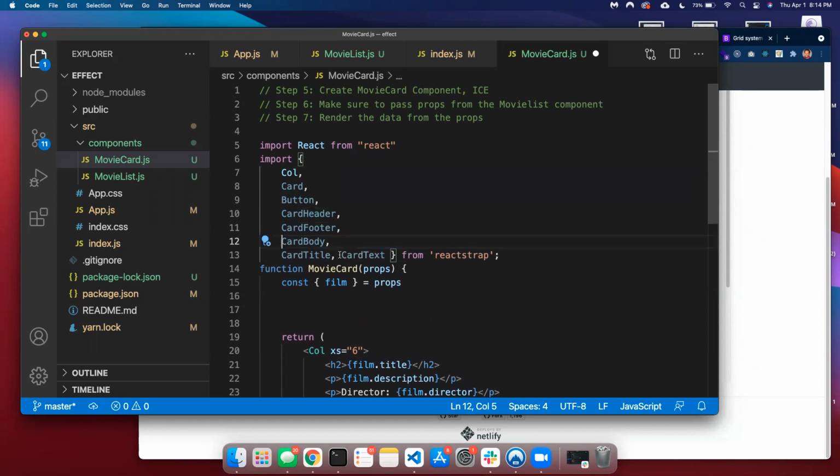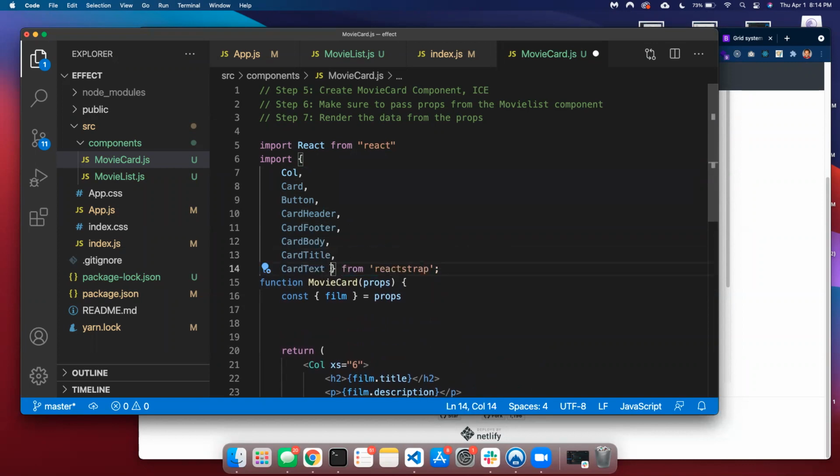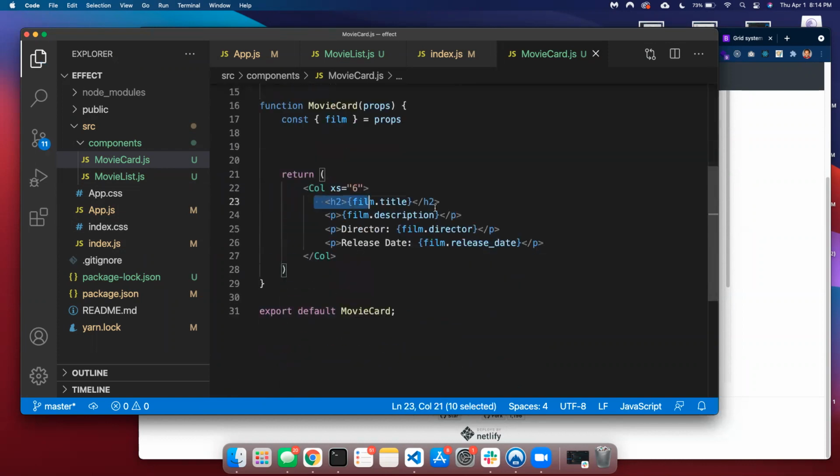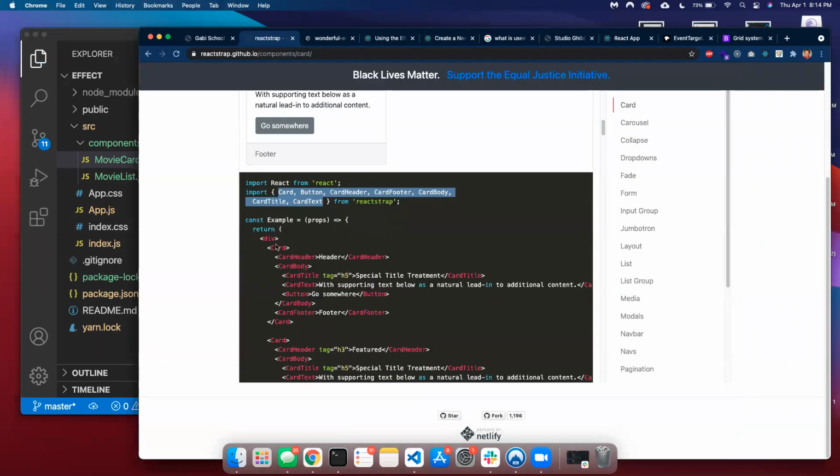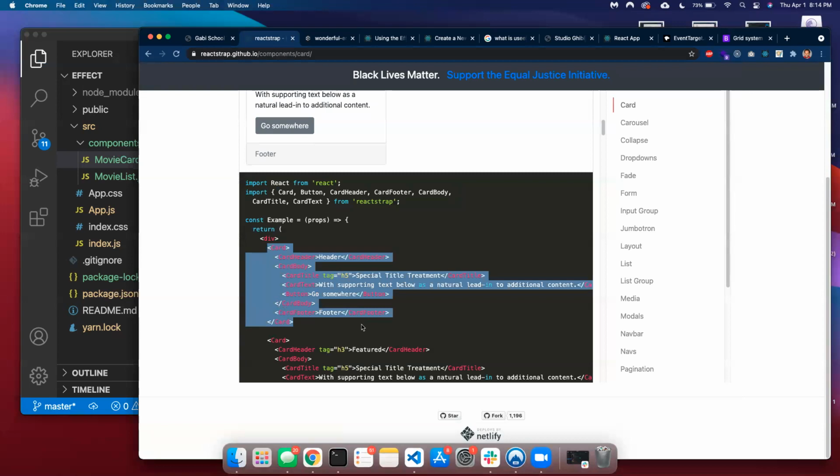So if you have some type of outline thing, there's an extension that you use so they can align everything for you automatically. So now let's just make this a card. And the way to make it is we have to use it like this. So this is the card we're trying to use.